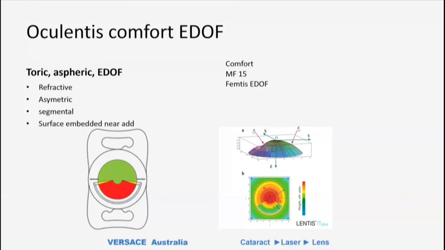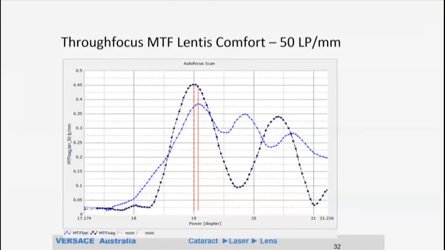These come in torics, and also the FEMTIS EDOF lens we'll talk some more about. Now, these are lenses that are kind of hard to understand optically, and this may be a slightly confusing slide to show, but it explains how this lens works as an EDOF lens. Essentially, if you look at the MTF, modulation transfer function, in both a vertical and horizontal plane in this lens, so not a single plane, which is what's often used, but in 2 planes, you get completely different curves.